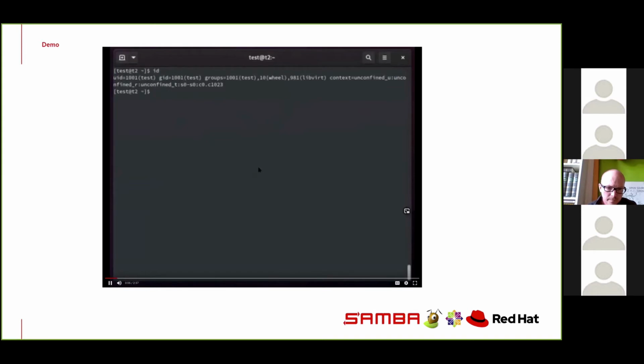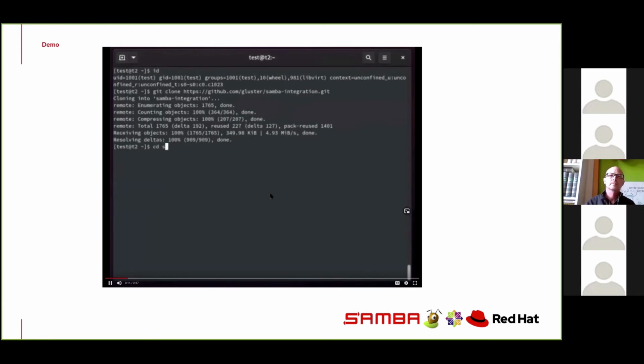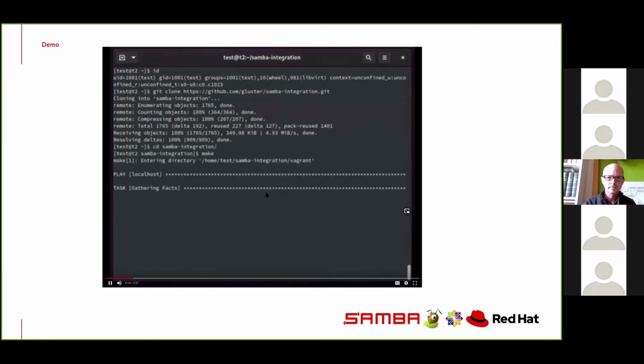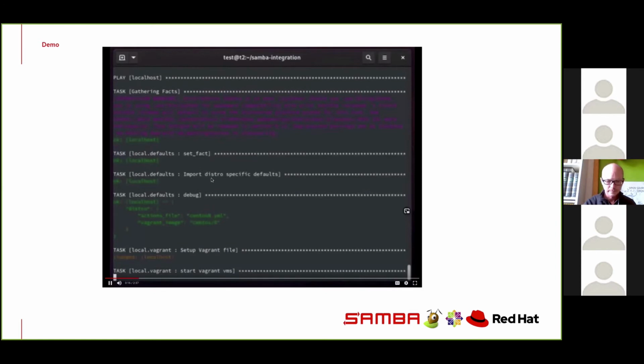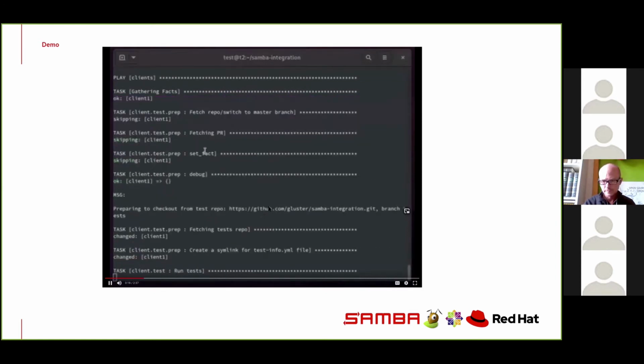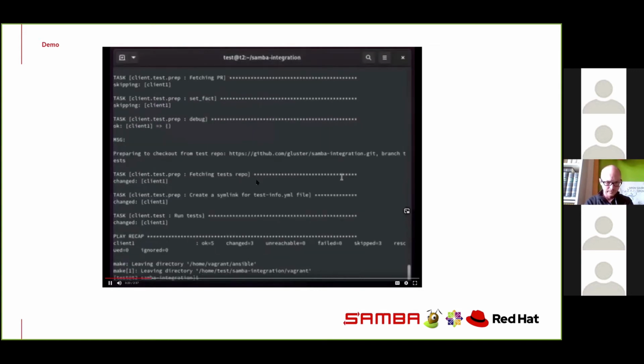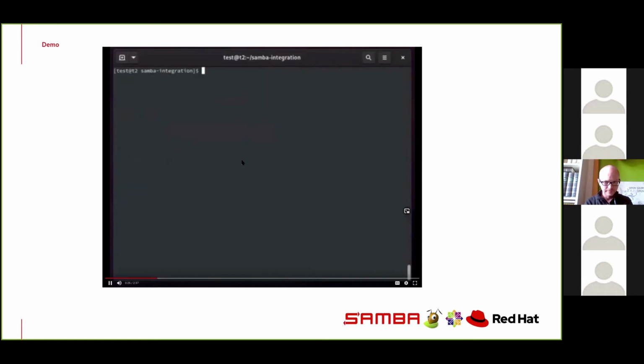So simply fetch the Git repo and call make from the repo. What this does is it creates the required Vagrantfile, and it executes Vagrant to install these test virtual machines. There are 4 virtual machines which are created. It takes about 15 to 20 minutes on my laptop. It ends with a client test run. I've just snipped these videos so we can move forward quickly.